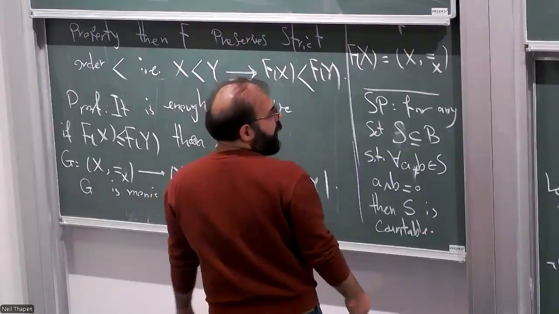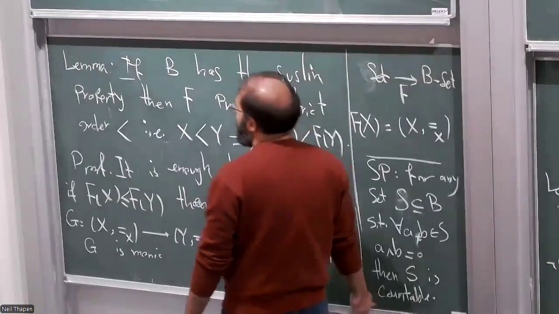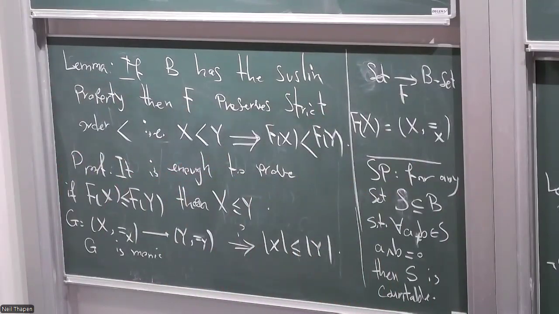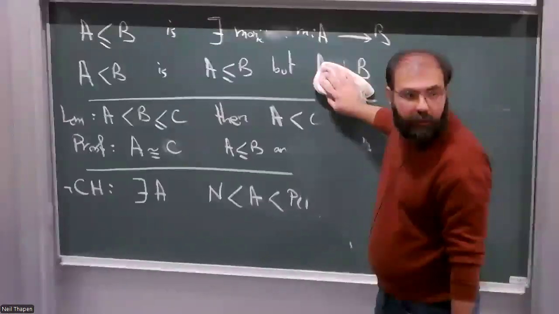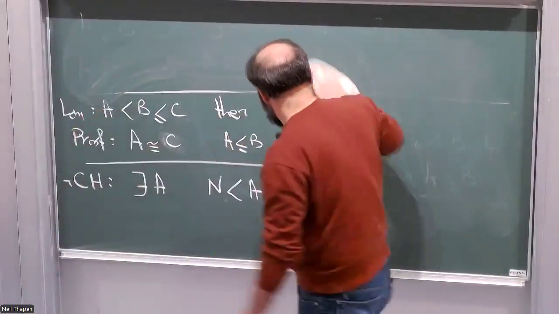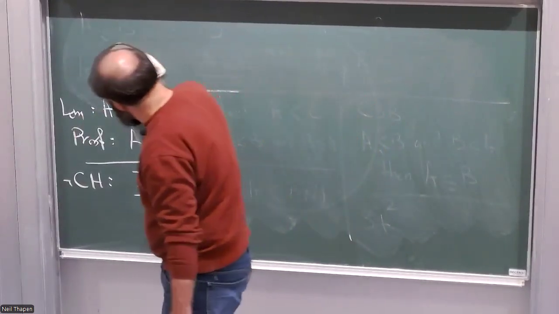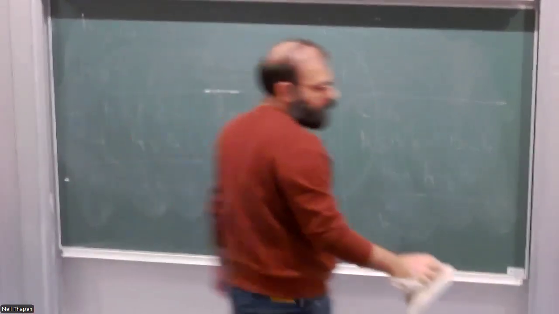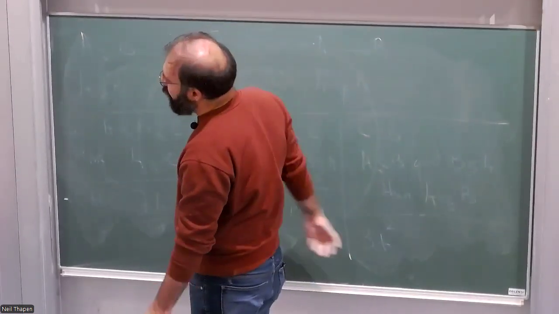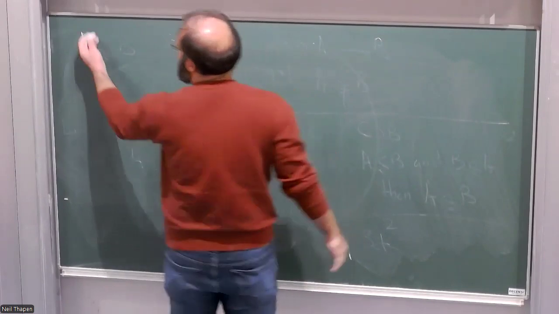So, okay, I have a monic map. Let me then go to the other board and use this monic map to prove that everything is okay. What do I know from this monic map? Since it is monic and it's a map, I have the following two properties that I want to use.